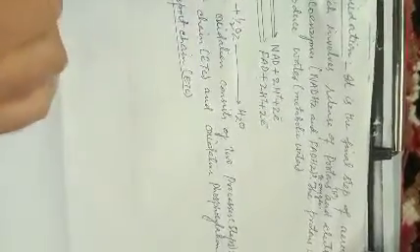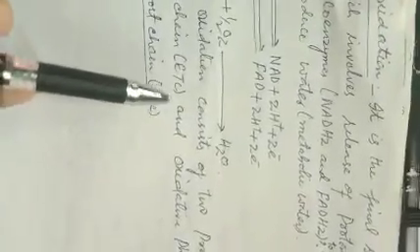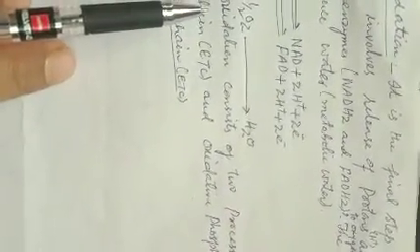NADH2 gives NAD plus 2 protons plus 2 electrons, and FADH2 gives FAD plus 2 protons plus 2 electrons. These 2 protons, 2 electrons and half of an oxygen react to produce the metabolic water, which is the product of this respiration. Terminal oxidation consists of two processes, that is two steps: electron transport and oxidative phosphorylation.